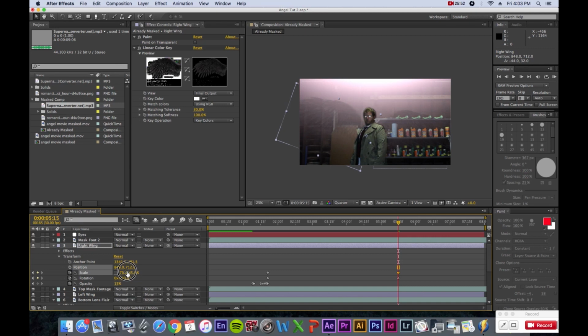It's going outside my composition, but that's okay. Maybe I'll rotate a little more. So 27 and 70, we'll say 89.